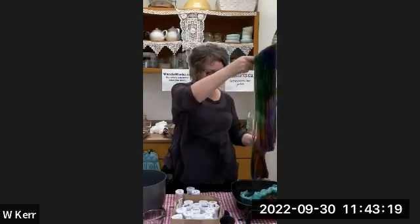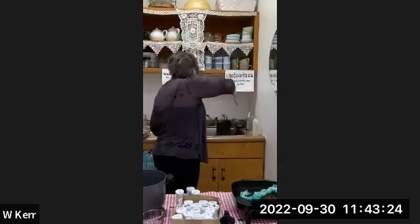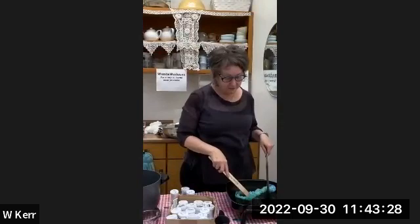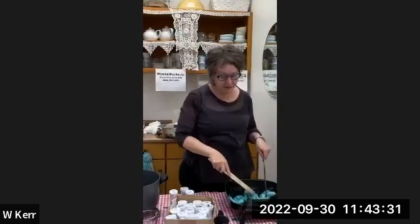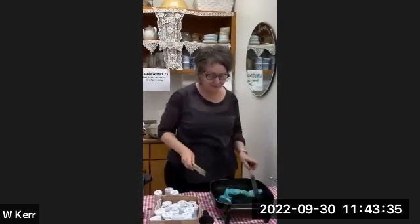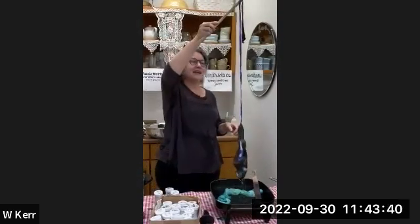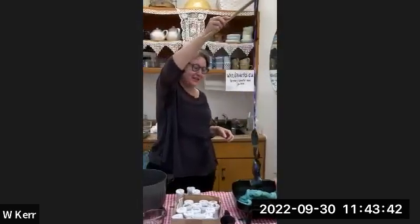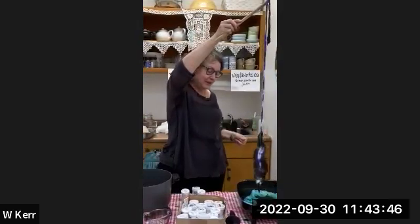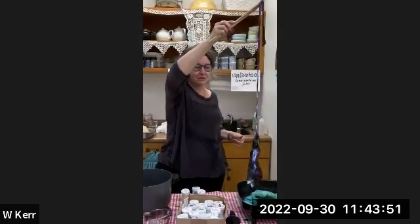I'm pretty happy with how things worked out today. And as you can see, I'm going to put this over in the sink to cool. As you can see, I don't have water in there, by the way. I have put a nylon in here to just soak up that little bit of turquoise. And I also want to show you this nylon. It has its own unique entertainment qualities from having been in the center. And I use this all the time. Many people who get kits from me will see that they're bound up with these. And we can hook with them too.